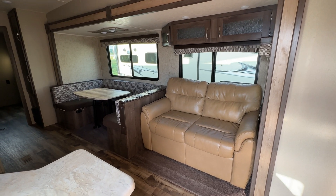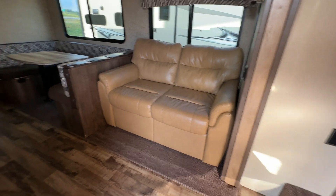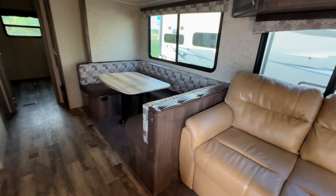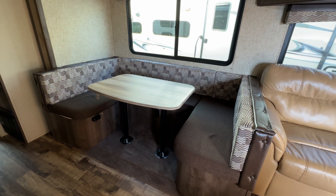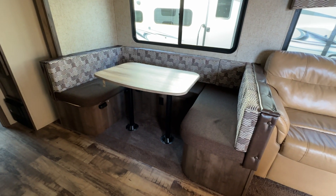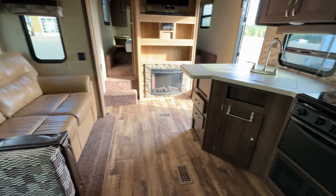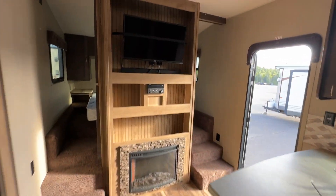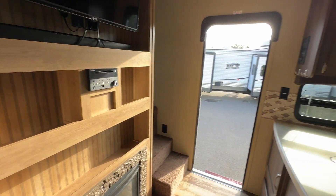On the slide you've got a nice comfortable couch that folds out to a bed. You've got a drop-down dinette — a nice big U-shaped dinette. You can picture yourself having family game night or having a bite to eat inside on those rainy days. It can also drop down to create a nice double bed for additional company. Entertainment center is set up with a nice electric fireplace, good storage, and a TV already plumbed into this unit. There's a Furrion Bluetooth stereo system already wired in as well.